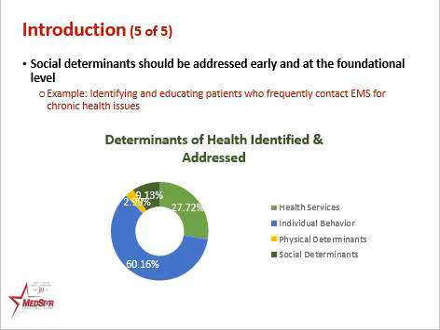It's important to identify these early on, because once we identify gaps, we turn those into opportunities. For our patients that have a couple gaps, we turn them into goals. The point of that is, if we're seeing a patient for 30 days, 60 days, 90 days, we know, for example, if we identify a patient who frequently contacts EMS for chronic health issues, that one of our main goals is to help reduce that EMS utilization. Knowing that, what are the causes of that patient contacting EMS?